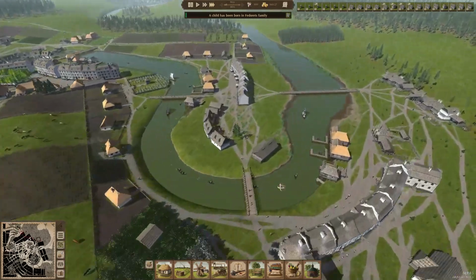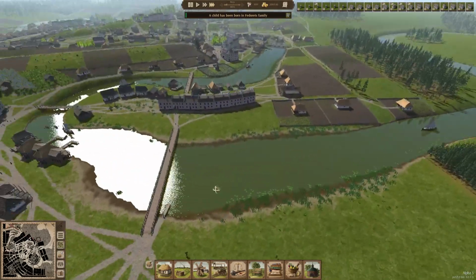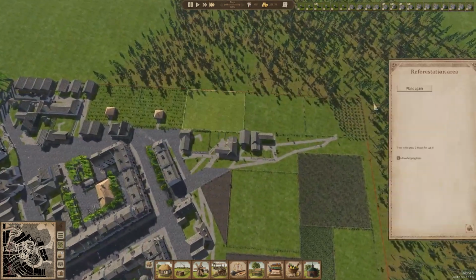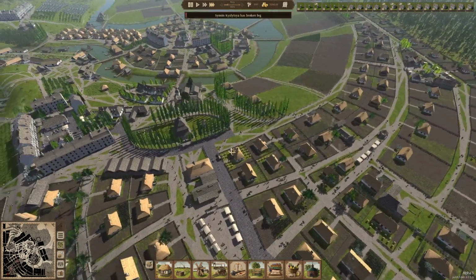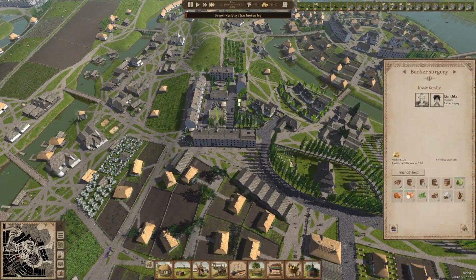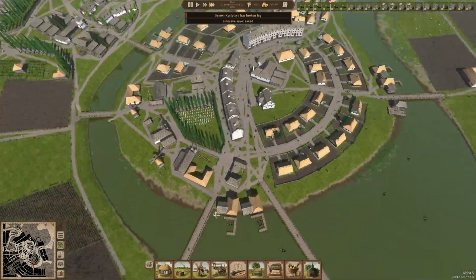And one thing we should be doing is checking our reforestation areas. Those are good, but I think the ones up here, yeah, we should have been on top of this. We need to plant these two again and make sure we don't let them go so long without at least checking in on them. And I have no idea how the barber surgeries work or don't work. It's honestly kind of a mystery at this point.